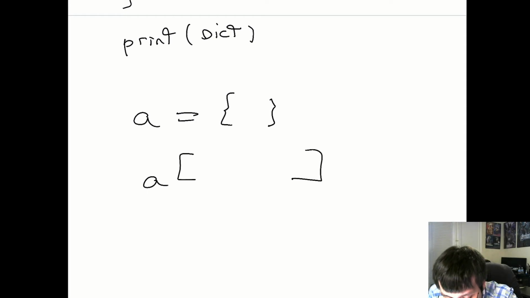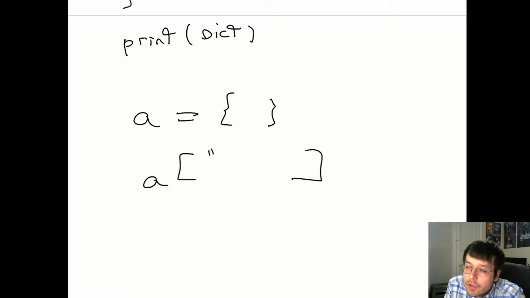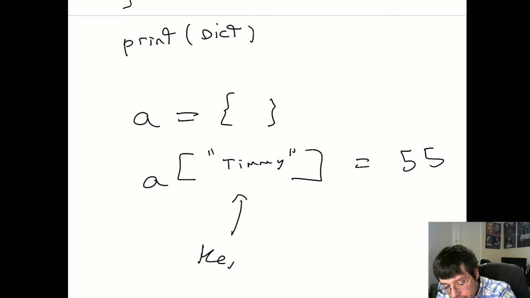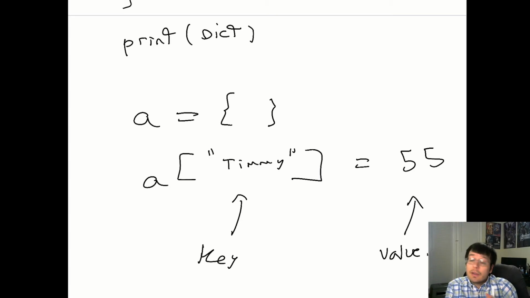So let's just say we're going to make a dictionary of names, and they're going to associate to numbers, kind of like the Squid Game. I don't remember any other names though, because they're Korean, so I'm not very good with those names. So let's just say that their name was Timmy, and they were player 55. So over here, you can store 55. And so this is your key, and this is your value. And again, you could put a list in here, by the way. The value could be an entire list of data, but we're just doing a basic example.